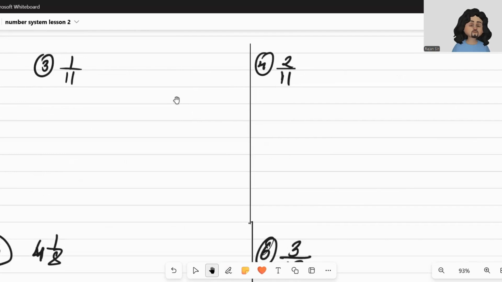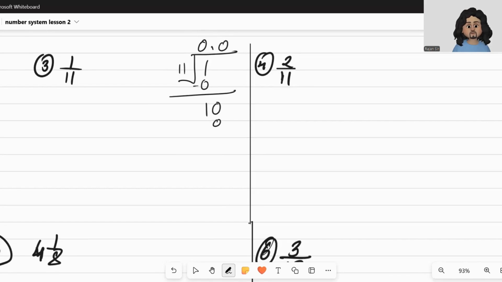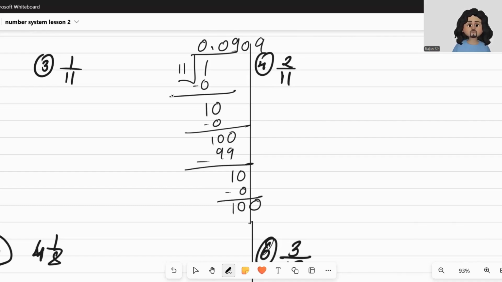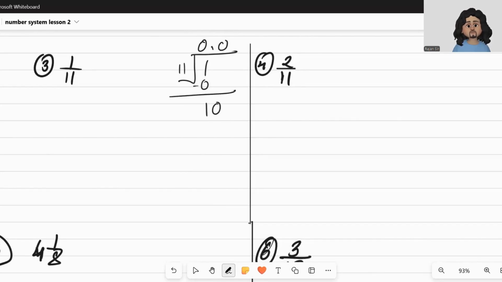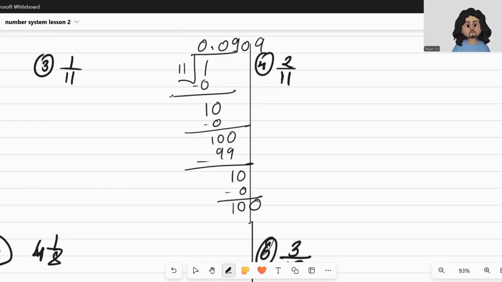We have 1 by 11. In this case, you can do long division. We have 1 divided by 11, you can take 0 and keep on doing it till you get something. Again we have a 0 and we have an extra. So we got 9, which is 99, giving you 1. Again we have 0, so we get 10 and again the same thing. As you can see, it will be 09, 09, 09 and so on.